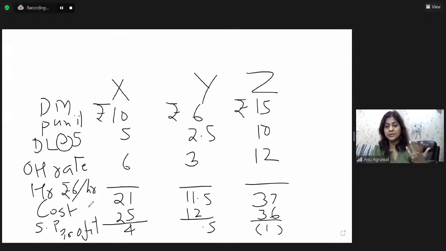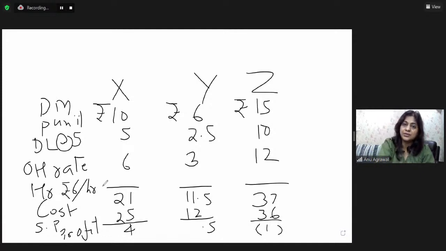So actually, now sitting down as a consultant to this company, the owner of this company is saying, Anu madam, Z is not doing good, I should discontinue it. But when I look into the accounts, I think there is no point in discontinuing Z, because I realize this company has maximum demand of Z. The product can be sold really well. So if the company stops selling Z, my worry is how will the company earn profit? But looking at this, it suggests that there is no point in producing Z because Z is giving a loss. So what do I do?